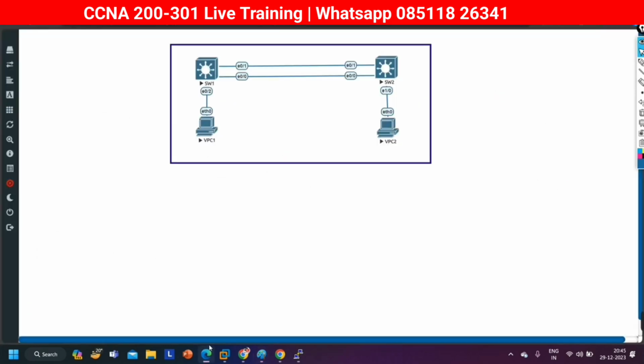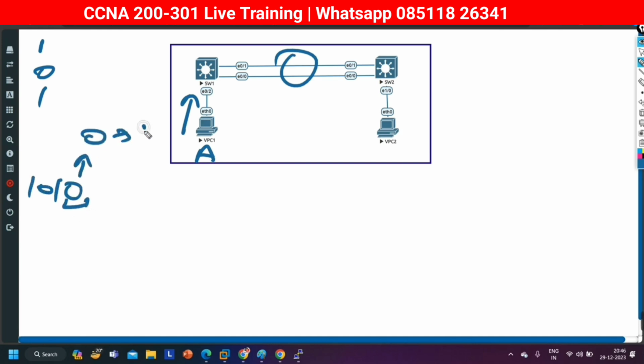If we have only 2 links, let's say in this scenario, to represent 2 links, how many bits are required? Only one bit is required, yes? 0 or 1. So if we have only 2 links in the port channel, and let's say PC1 MAC address is A, when the PC forwards the frame to the switch, it will convert the A MAC address into binary. Again, binary of A is 1010. It will use the last bit. What is the decimal value of 0? 0. It will use link number what? 1. 0 plus 1, it will add 1.